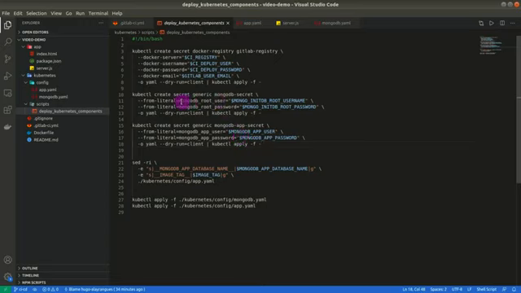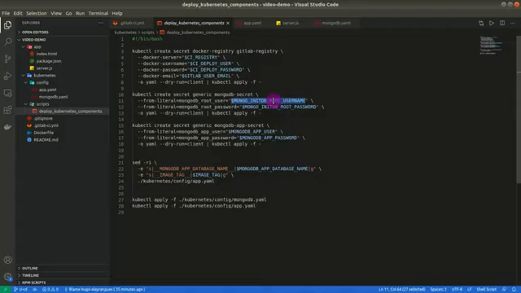So how does this work? Here we define a variable, for example this one, MongoDB root user, and we say that this value is this other variable. So this variable is not created by GitLab.